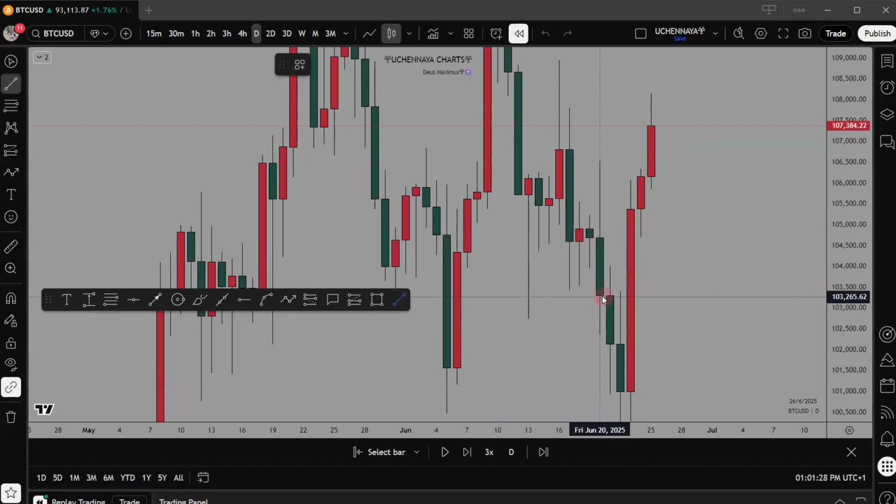Now, this is an open close. You see how price tapped into it and then continued moving. Are we following, guys? You see how price tapped into it and then continued going down? This is an open close. You see how price tapped into it and then it continued going up. That is what an open close looks like.